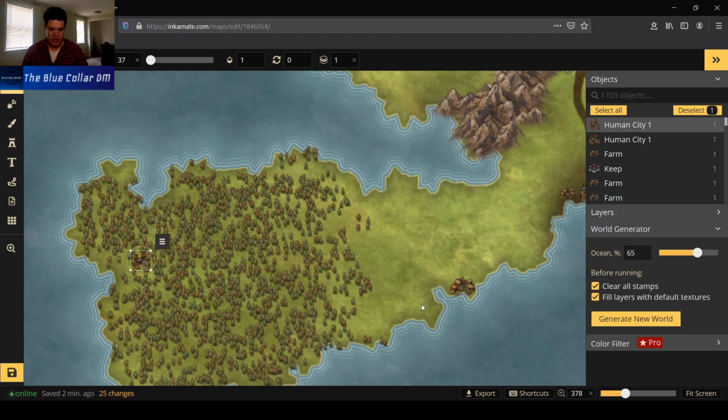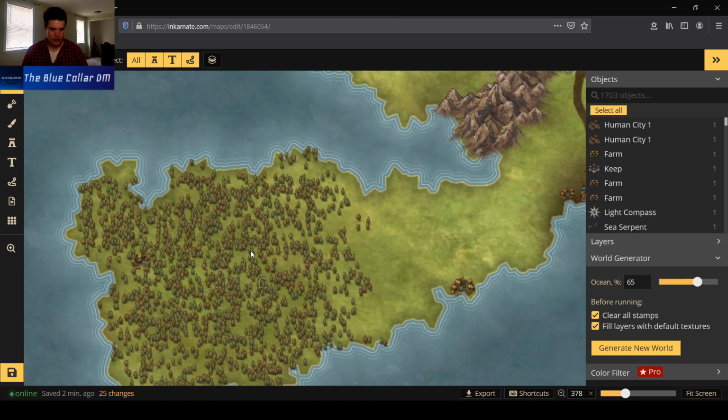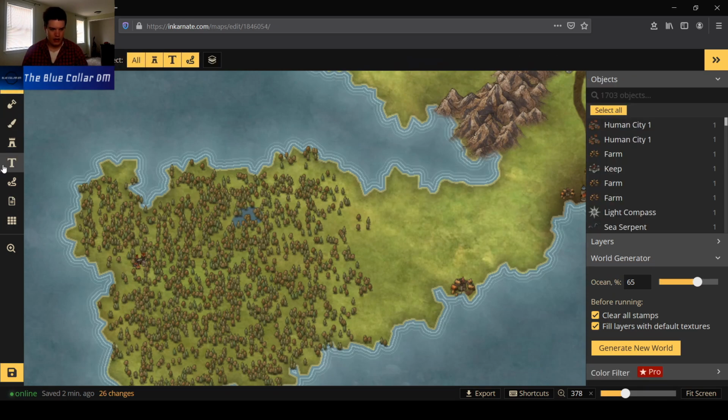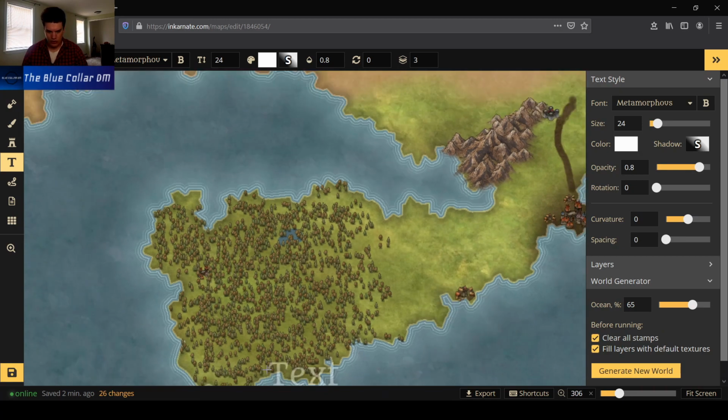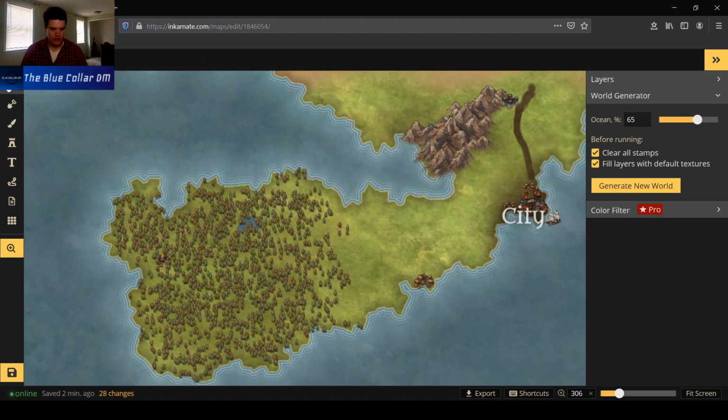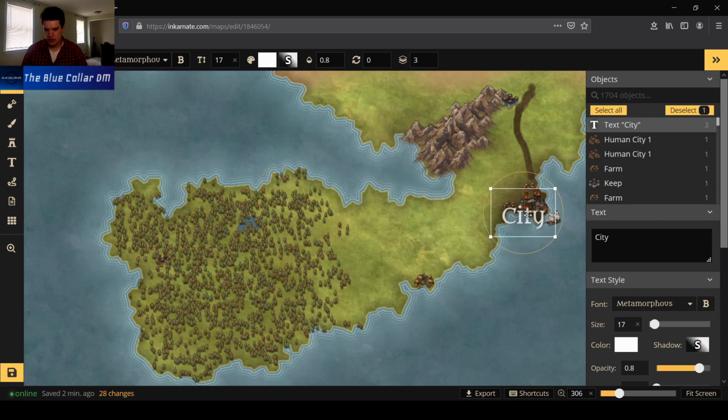And then maybe there's some trolls that live in this area. Maybe we want to put a lake. We come back in here, we grab some of the water, and we put a little riverbed in here, or a little lake bed. And maybe there's a troll that lives in this area. And then now we can give a name to our little things here. I'll just put here right now city, just to give us an example. But you can see how this can inform a bit of your campaign building, because now you have this geography that can tell you that maybe there's certain things that live in certain areas.